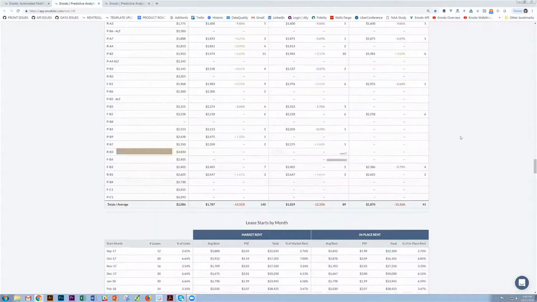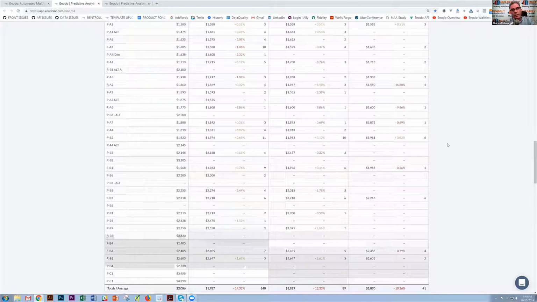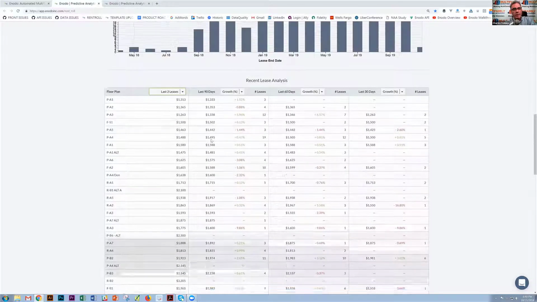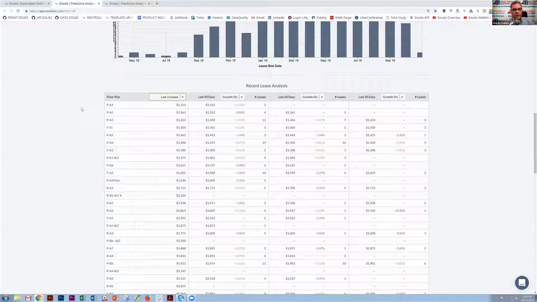Okay, Marc, in that particular case, what you're saying is that if you show the last 2 leases signed for a particular unit style versus the last 90 days, it gives you a 90-day trend for whether the rent is moving in the right direction or the wrong direction? Exactly. You've got the ability to see, as time goes on, maybe these rents are not going in the right direction. Maybe what's in place today may not hold in the near future.